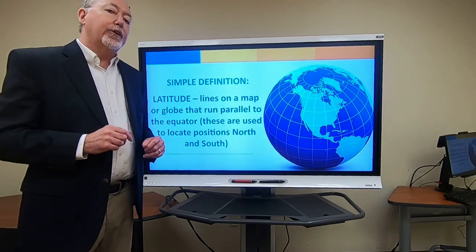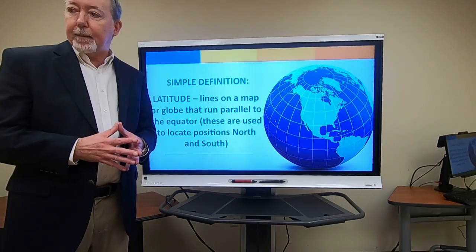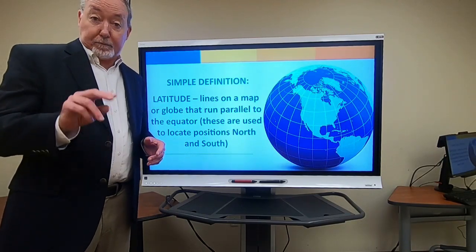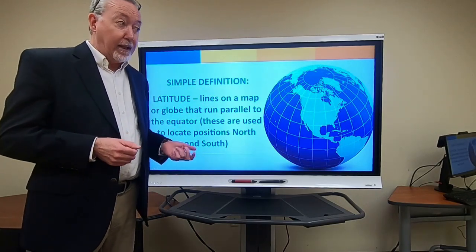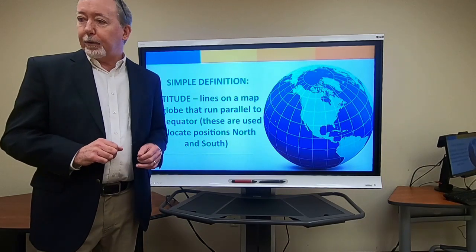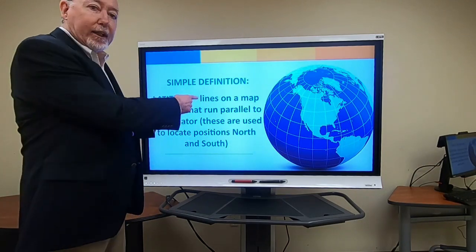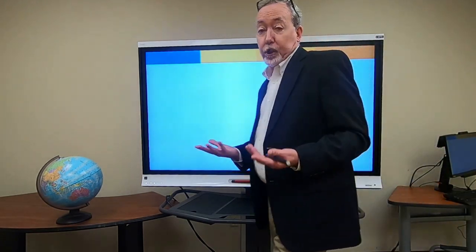For right now, here's what I'd like you to do. I'd like for you to go ahead and get a sheet of paper, maybe a pen or a pencil. In fact, get 2 sheets because we're going to be doing this with latitude lines to begin with, and then we'll be doing the same thing with longitude lines. Go ahead and get a paper, a pencil, and I'll set up mine here on the board. All right, the first thing we're going to do is draw planet Earth.